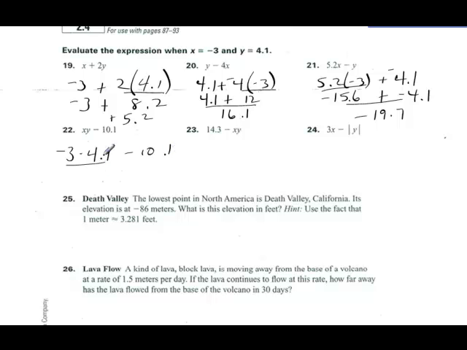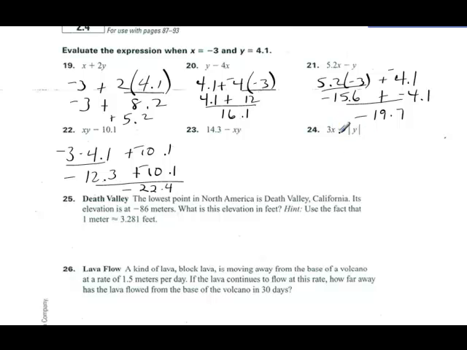So negative times a positive? Negative. 3 times 4.1. Now, again, you want to do it in your head. 3 times 4 is 12. 3 times the 0.1 is 0.3. You don't have to write that out. Okay, let's do same change switch. Since we've been concentrating, negative plus a negative is negative, and then 12.3 plus 10.1 is negative 22.4. Okay, let's go to 24.